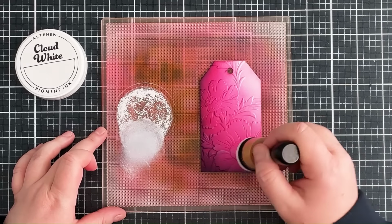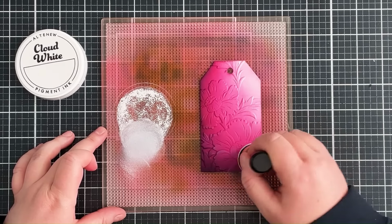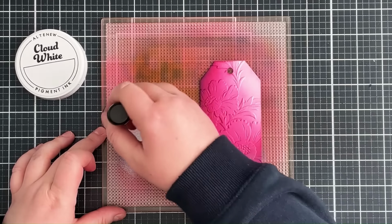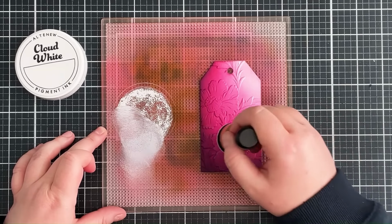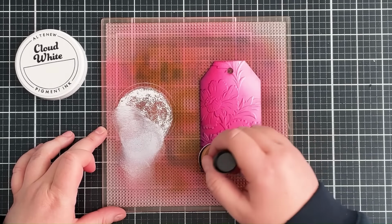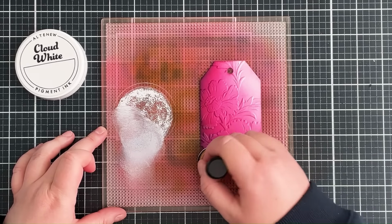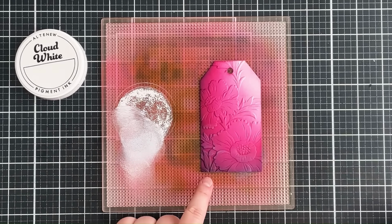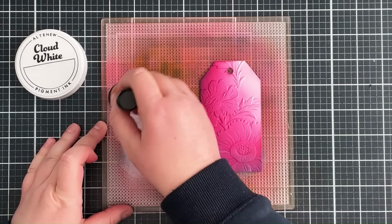But for today, I wanted to go in with a dabbing motion and using that sponge to my advantage and getting the texture of the sponge. And I think it looks a little bit like velvet or suede. I think it does look really lovely and soft. So I'm going in lots of layers here.